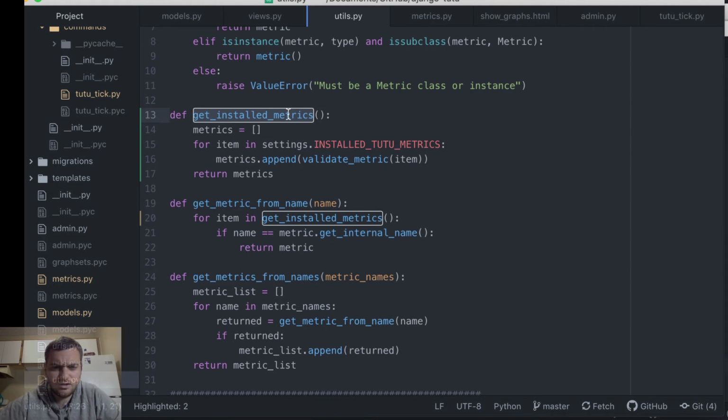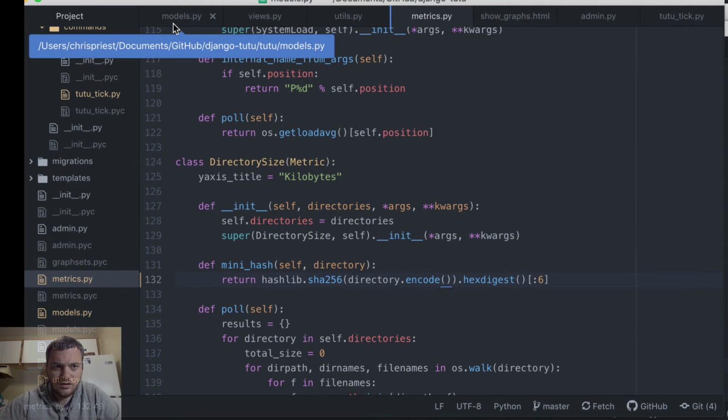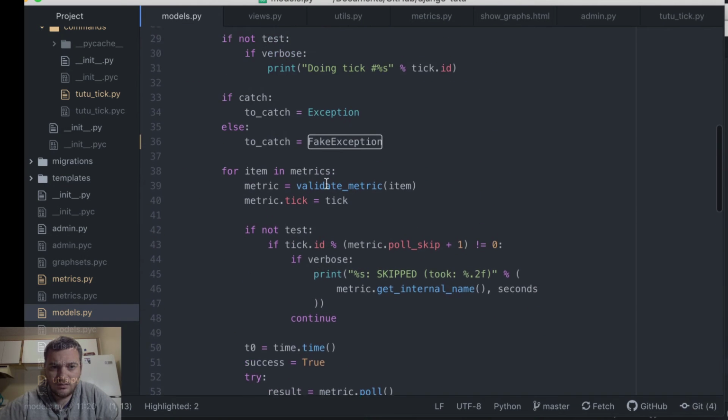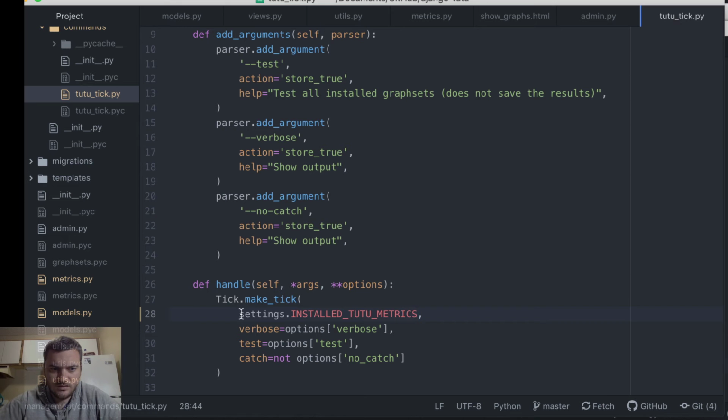So this is going to go anywhere where we have a loop over installed metrics, and then we call validate afterwards. I believe this appears a couple places actually, but here. So we'll just replace this right here.